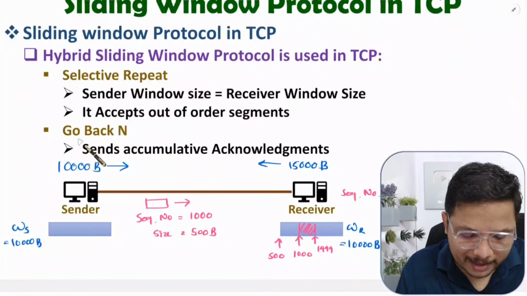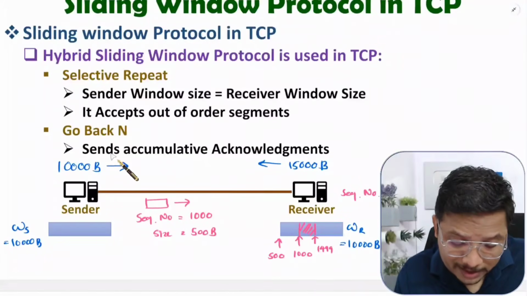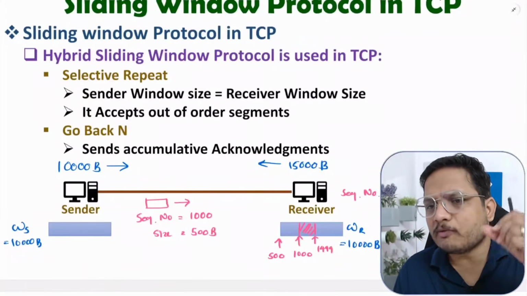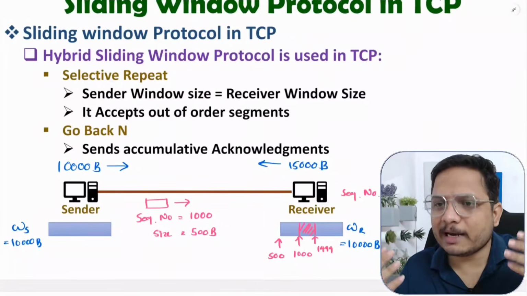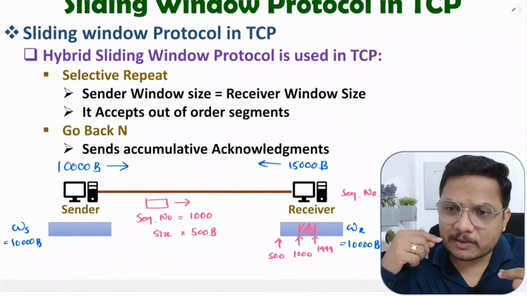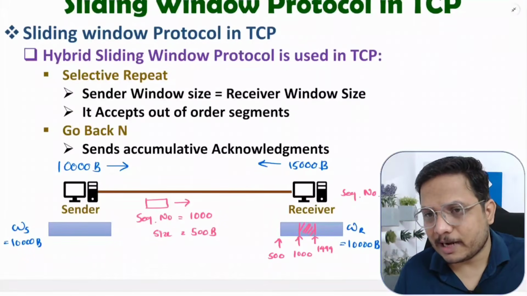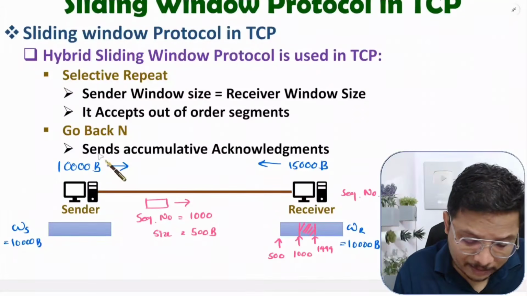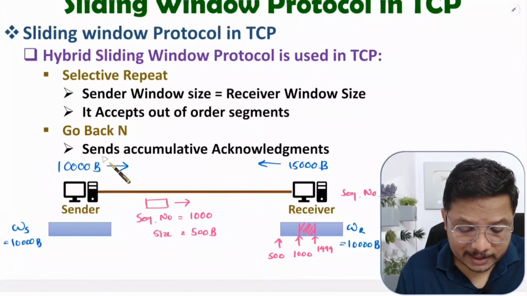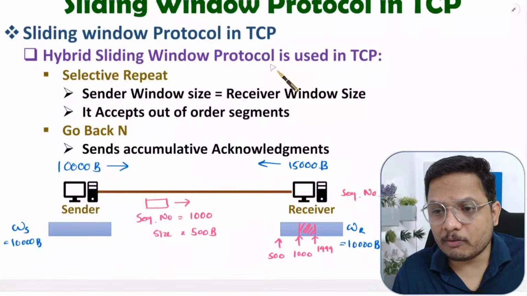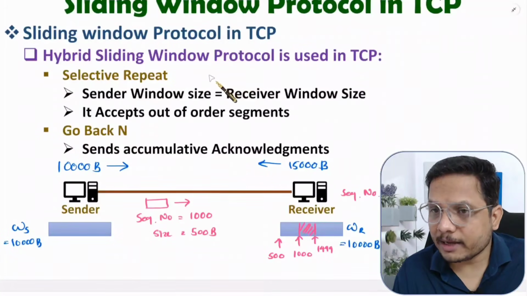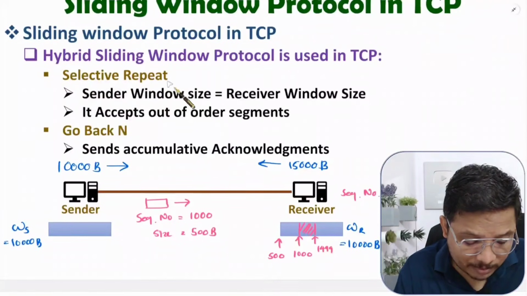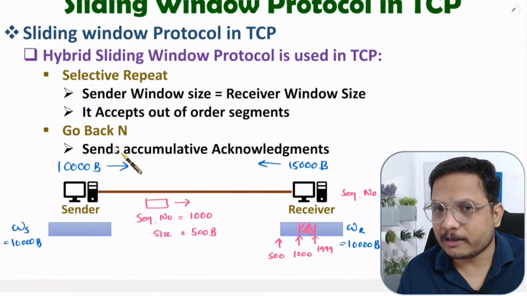So in go back and I have explained you, we are having cumulative acknowledgement. Cumulative means for 5 received segment, 1 acknowledgement can be given, right? It is up to receiver. Receiver can decide in which segment I should be giving acknowledgement, right? So here cumulative acknowledgement, that functionality that is there with this TCP sliding window protocol. So in total what you can say is, here hybrid sliding window protocol that is implemented in TCP. So features of selective repeat and go back and both are implemented, right?